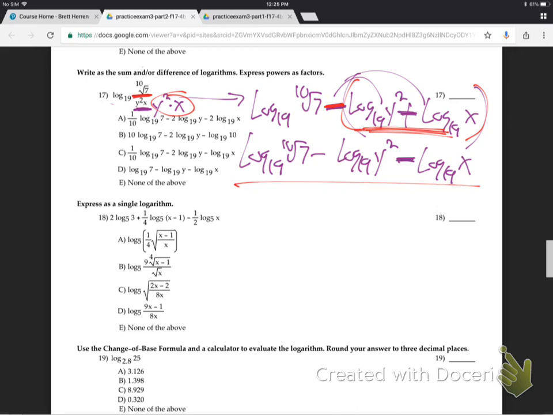Anything in the denominator is going to end up having minus in the front of it in the end. Anything in the numerator is going to end up having plus in the front of it in the end. That'll always be the case. You can count on that. That's really the fundamental rule with logs. Numerator stuff, plus in the front. Denominator stuff, minus in the front. Does everybody see that? That'll really be the case.